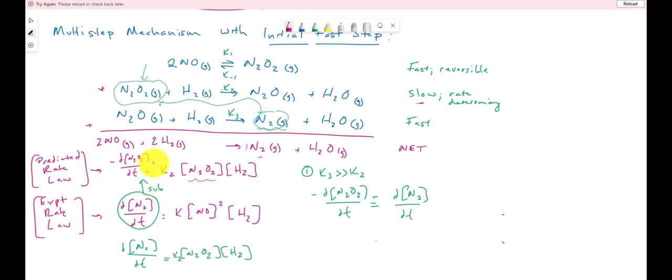Our first move was to take the predicted rate law that we had here, which was in terms of the disappearance of N2O2, and get rid of that term there. And we did that through this first relationship. We just said, well, that third step is super fast relative to the second one, and so we could make the approximation that the disappearance of N2O2 was roughly the same as the appearance of N2. And so that gave us this new expression down here, but we now need to get rid of this N2O2. So let's go back up to this first fast reversible reaction. Let's see if we can write rate laws for this forward going reaction and the reverse going reaction.